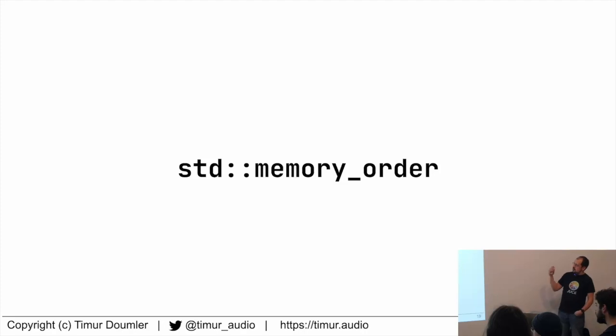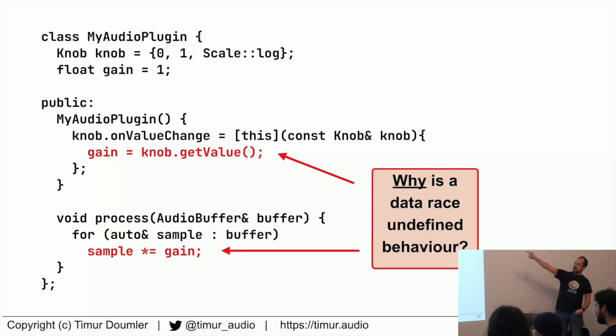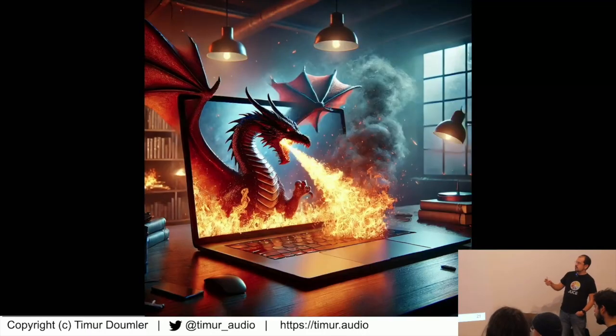And to understand why this is there and why we need this, we really need to understand why this without the atomic is undefined behavior, and why that's bad. So what is the actual reason for this? You might say, well, it's undefined behavior, so anything can happen. There could be a dragon emerging from your screen and putting your laptop on fire when you run this code. And according to the ISO C++ standard, that would be conforming behavior, because you have undefined behavior. The standard poses no restrictions on what your program is going to do. But of course, in real life, you're probably not going to have a dragon emerging from your screen.